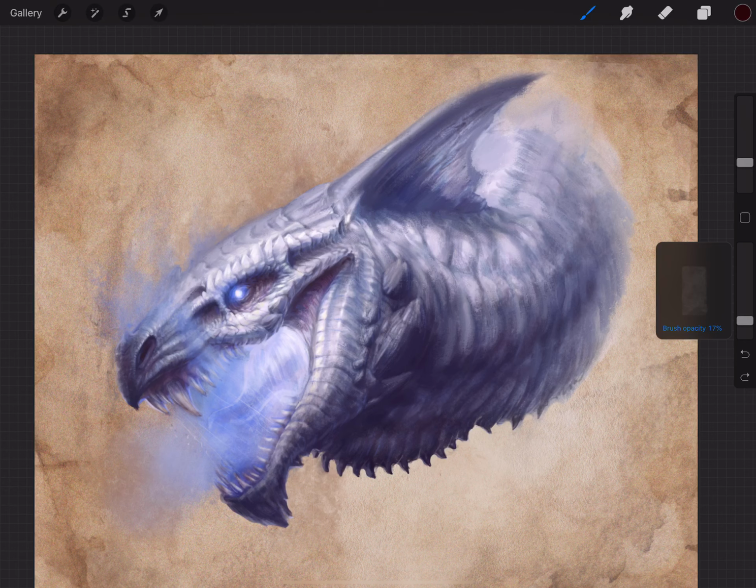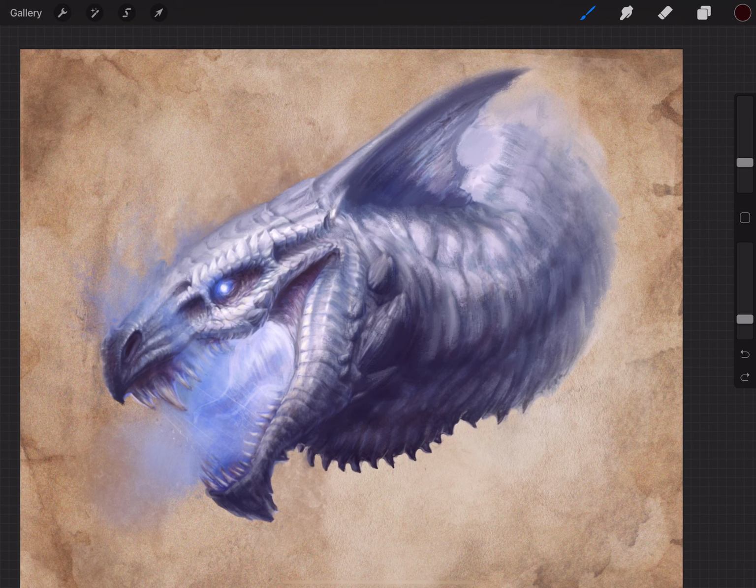So opacity is pretty important because since this is a dark red and the piece itself is more of a cool tone to go with the icy dragon lore, it's nice to lower the opacity pretty low so that you're basically doing a glaze.